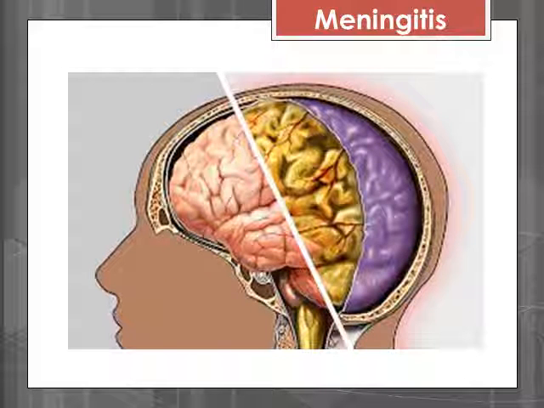What is meningitis? Meningitis is an infection of the leptomeninges. The leptomeninges are a combination of the arachnoid and pia mater. Infection of the meninges typically occurs via a blood-borne route, though in some cases it may be direct spread or trauma, or from the nasal cavities through the cribriform plate of the ethmoid.